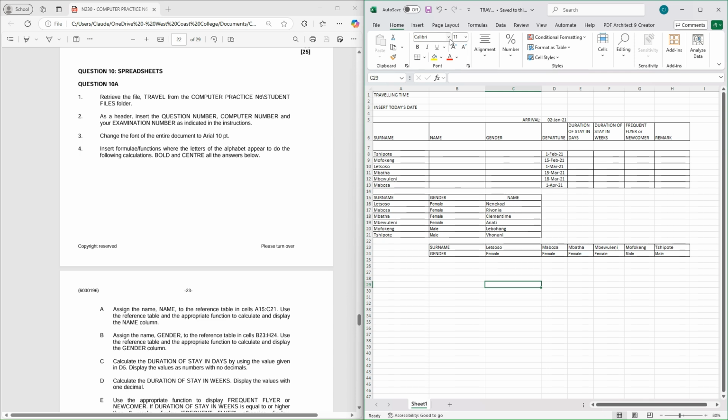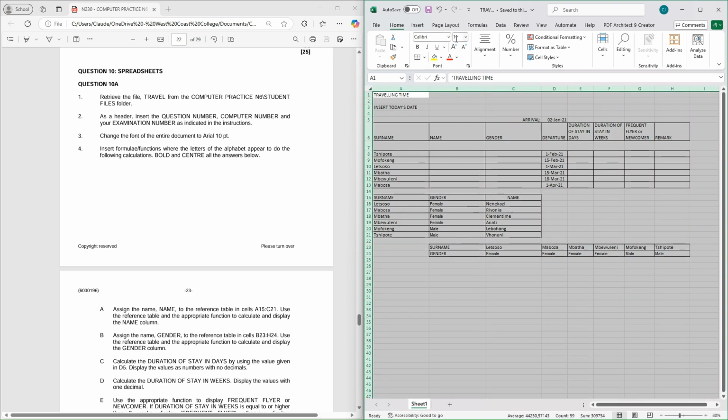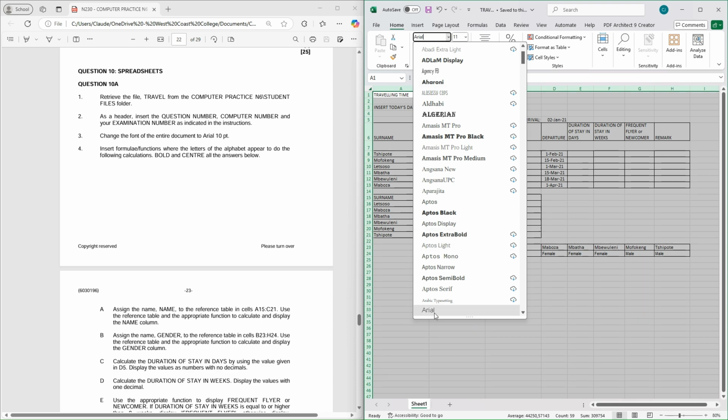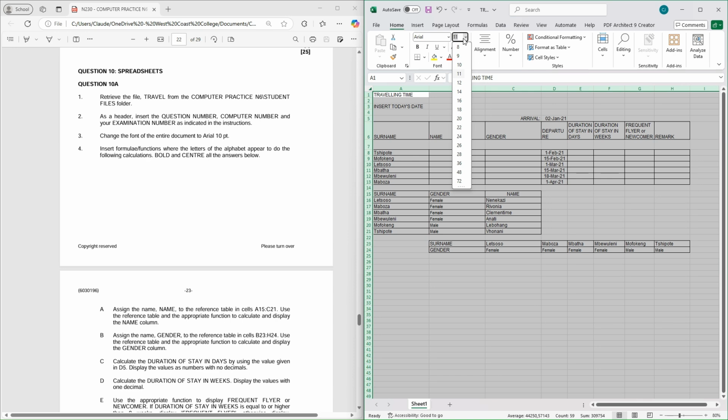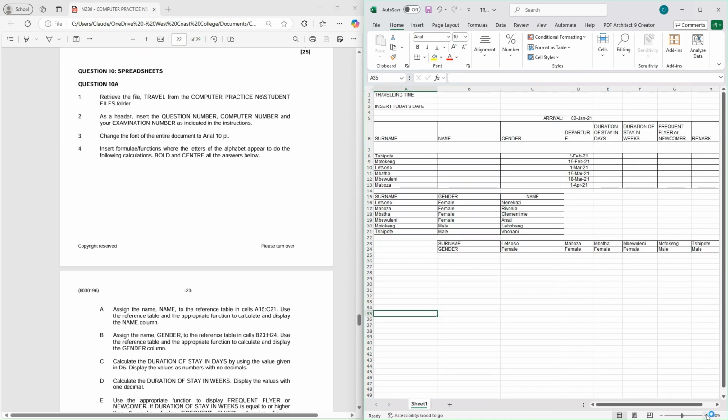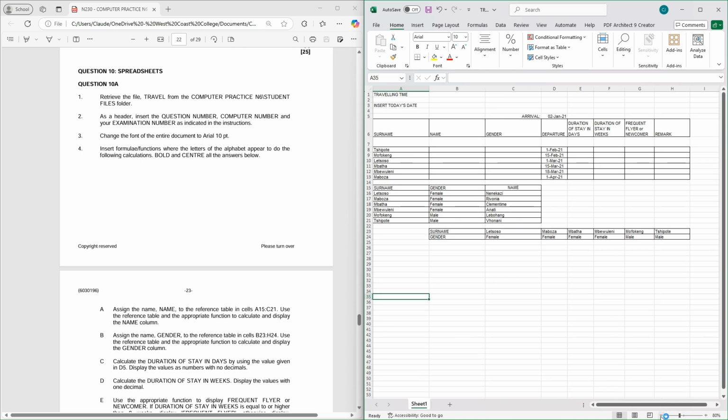So we need to select the whole document and then change the font to Arial, and then the size to 10. It's still a bit too big.